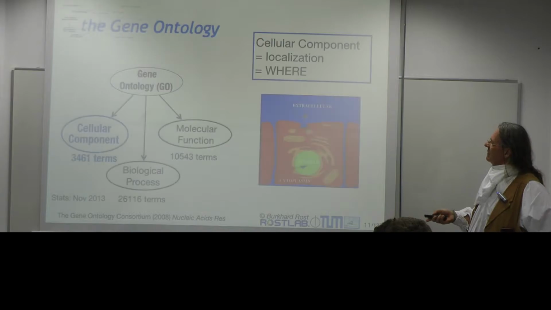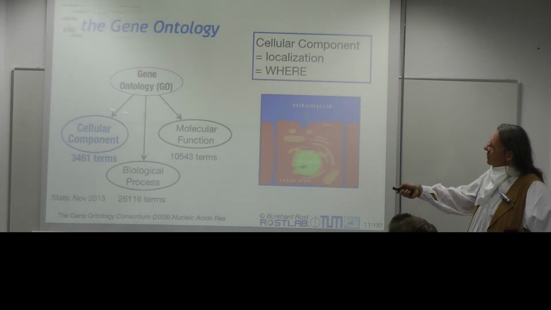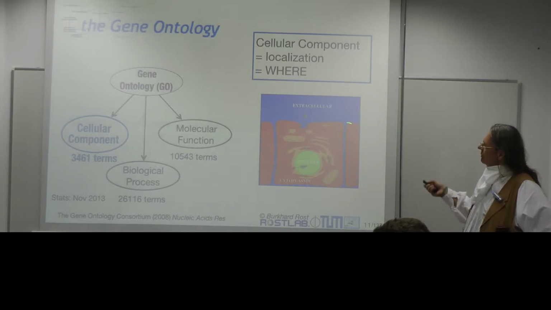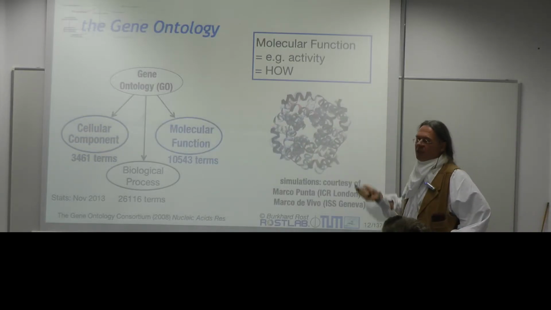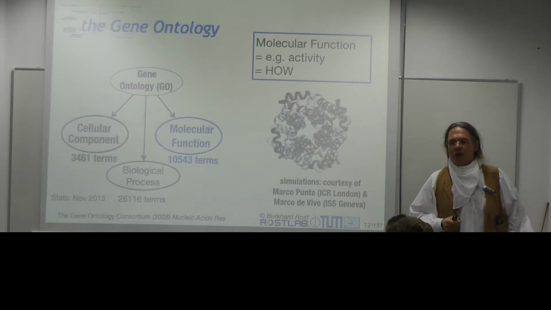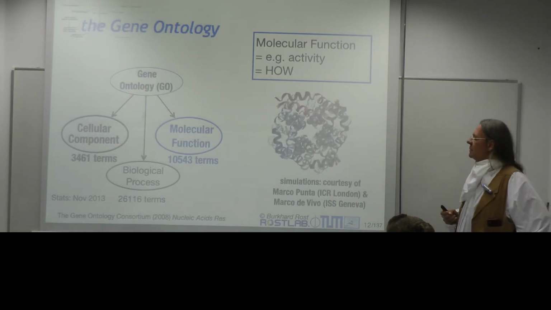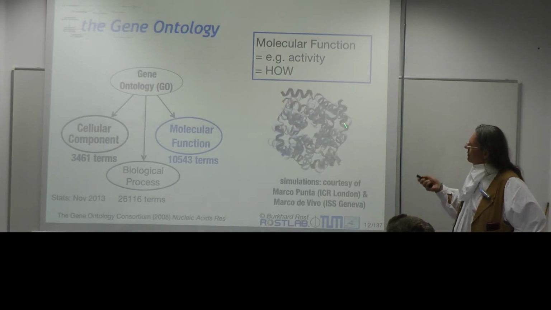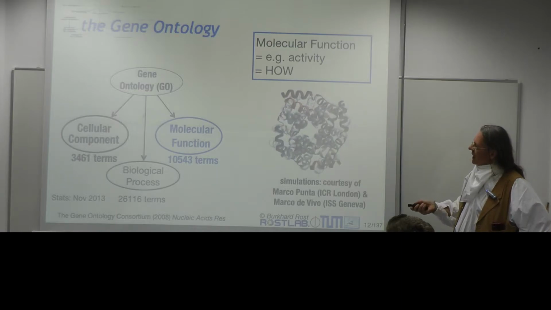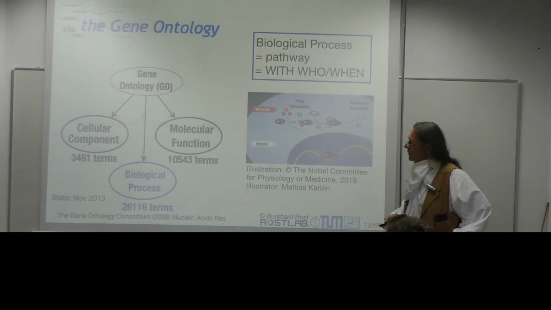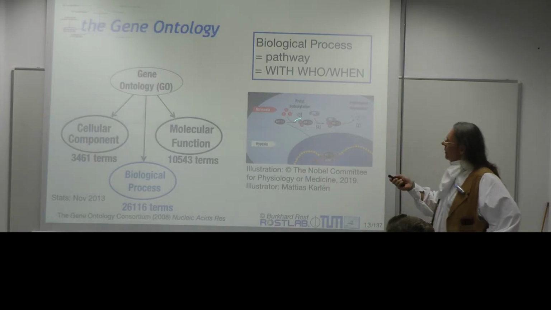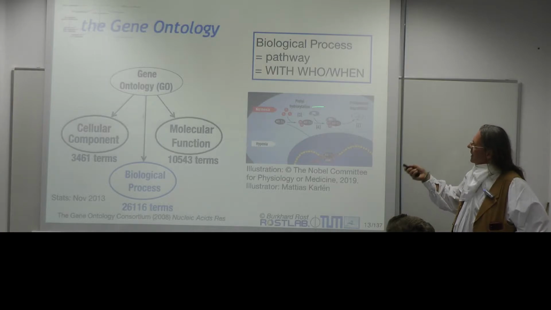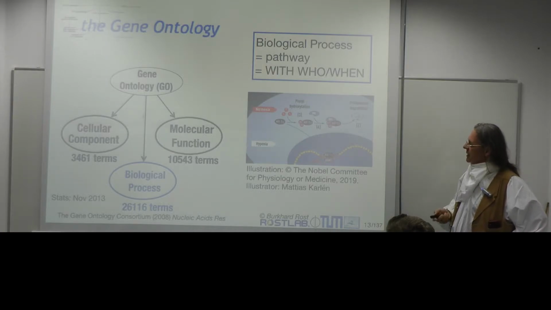Gene Ontology classifies function into several hierarchies. One hierarchy of the Gene Ontology is cellular component localization, so where the protein is. One is molecular function, how the detailed function happens, how the enzyme cuts, how the atom is bound, and what part of the biological importance is happening. And then comes the biological process, the time aspect. So where is it happening? How is it happening? Under some conditions the pathway does this, in other conditions it does this, for instance.